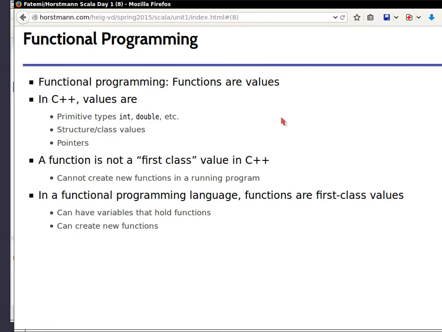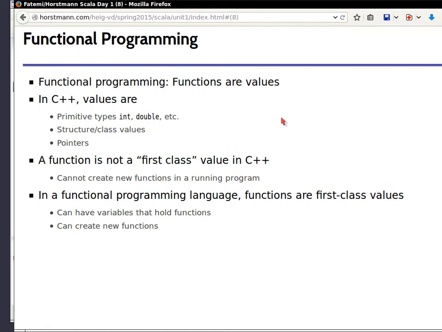Now in C++, can you do this? In C++, as values, you certainly have the primitive types, structures, and you have pointers. And that's really all, if you think about it, that you have in C++, with some technical fiddling around of finite size arrays. In C++, you do have function pointers.